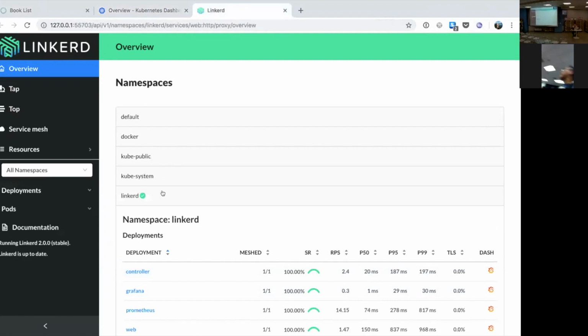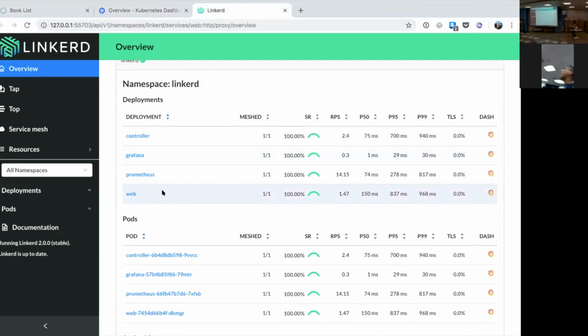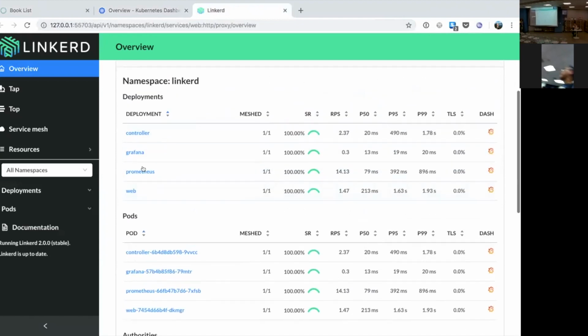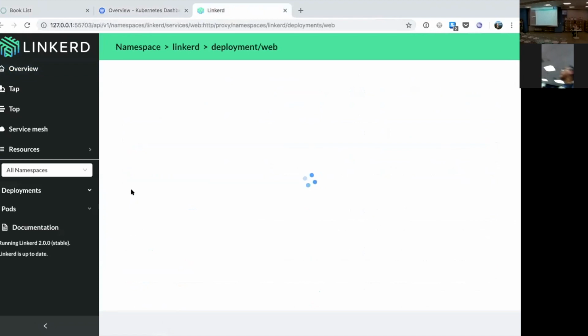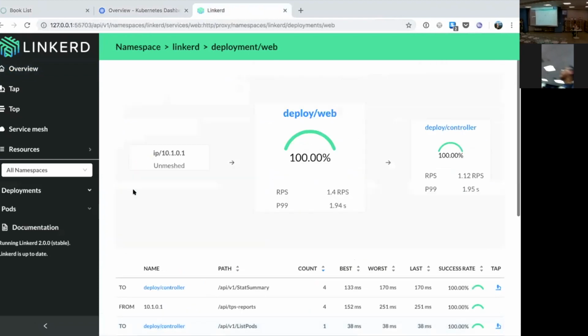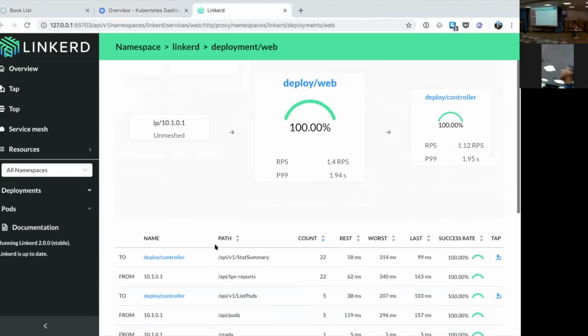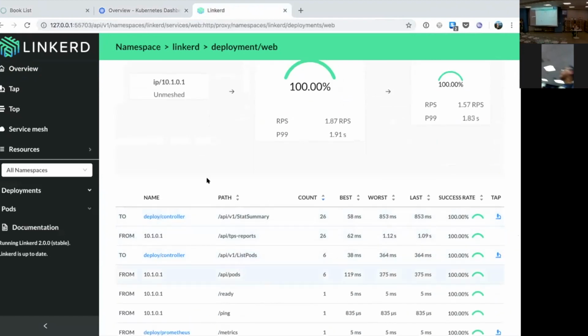So we see all our Kubernetes namespaces. In the Linkerd namespace, Linkerd itself is a Linkerd-enabled deployment. The control plane is injected with the data plane proxy. So you can inspect the Linkerd control plane in the same way you would any of your other services. If I look at the Linkerd web service here, I start to see information about which of the pods in my control plane namespace are talking to each other, what request volume they're sending, how they're performing, and I can even see individual requests, right? Loading the web UI processes a lot of metrics, so it makes sense that the metrics requests here are at the top.